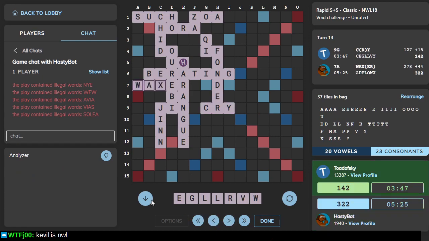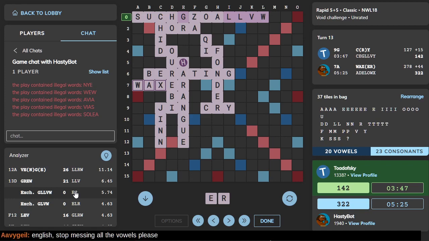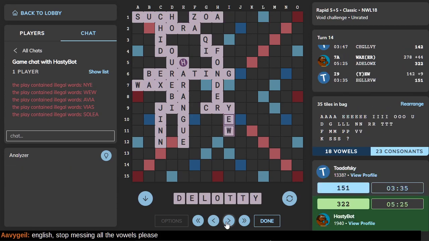Waxer. All right, and here we play. We didn't play Venge or Gru or exchange 5. That's what that is. That's not such gazelle, as much as I'd like to see that be a word. Oh, right, Keeve. And Keeve. I've seen that. Man, I want that to be a word. Such gazelle. Well, however you pronounce that, but exchanging five would have been a good alternative to whatever it is I did.